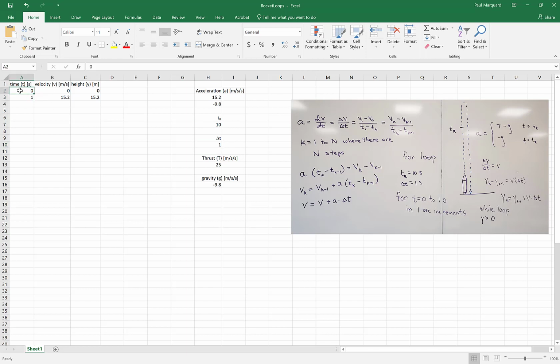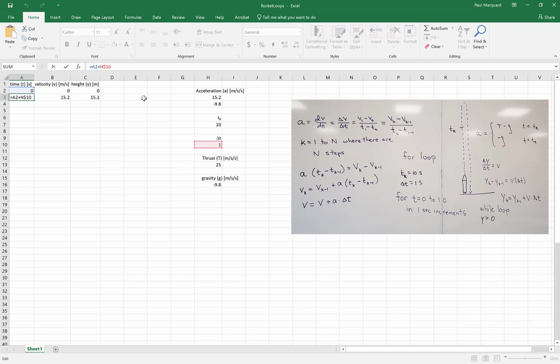Over here in column 1, I've got time, velocity, and height with their symbols and units. And then I start everything at 0, right? The time is 0, the velocity is 0, and the height is 0. But then my time will go up by some increment. Now I could have put in 1, 2, and 3 and just copied down, but I might want to change that time increment.